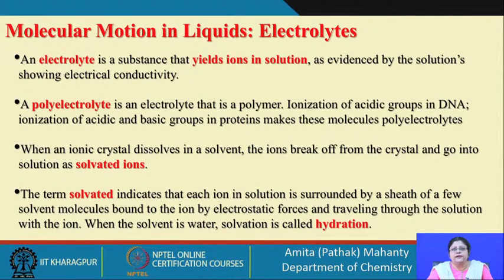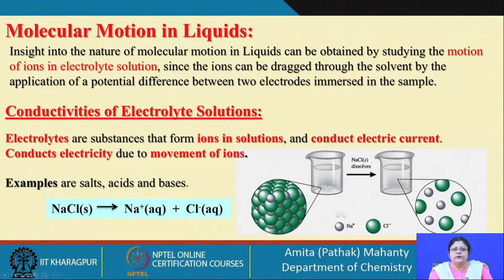So, a polyelectrolyte is essentially an electrolyte system comprising a macromolecular system. Okay. So, when we have an ionic crystal dissolved in a solvent, what happens? In a crystal form, the ions have a definite lattice, they are sitting in a particular position and are strongly bonded to each other, as we have seen in the previous slide when we were talking about the sodium chloride crystal.